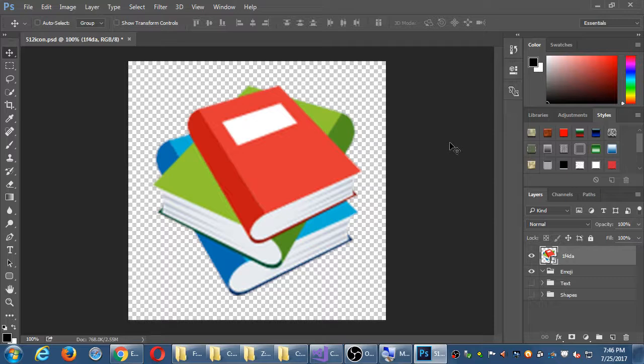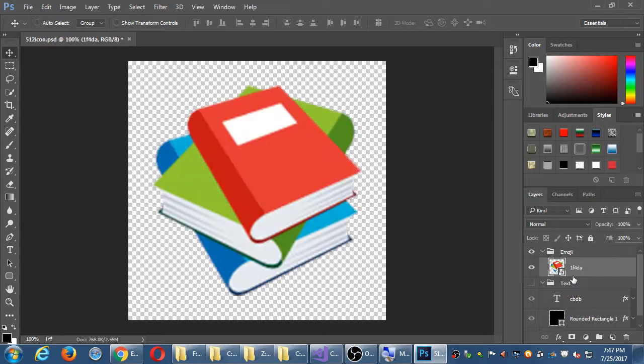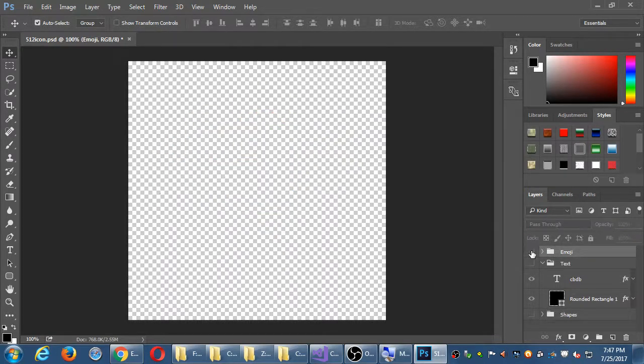So if you would like to use the emoji, you could, but let's say for the moment, let's use one of the icons that we created a moment ago. Either this text icon or the shapes icon, one of those two. We'll use one of those. This one with the emoji. Maybe we'll use it.